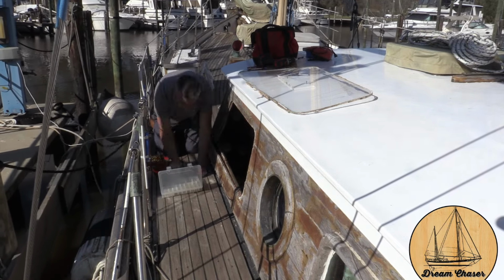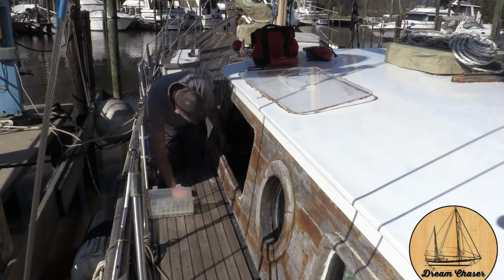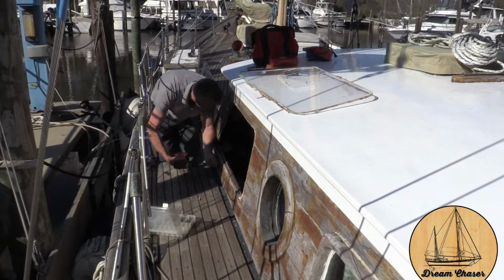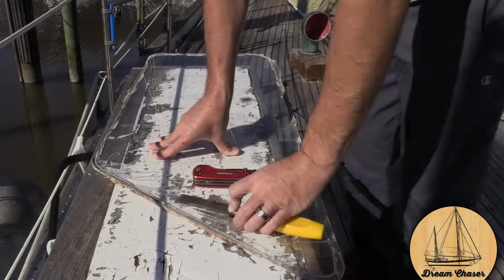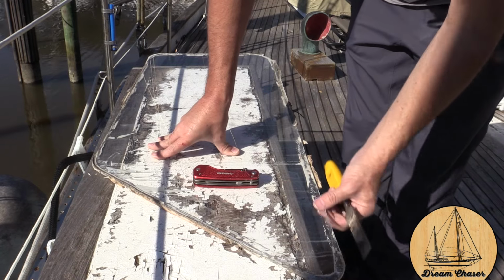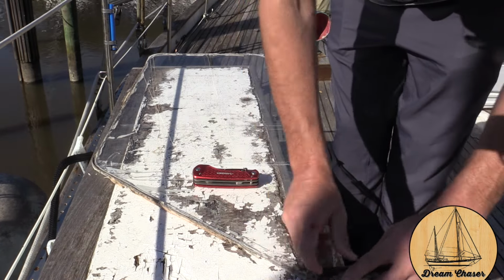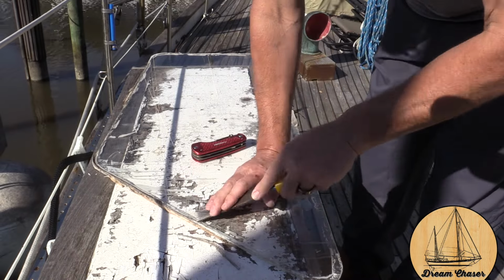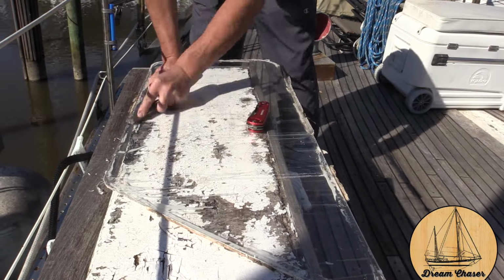The next step here was that bottom exterior teak piece, you can see how it's loose. I went ahead and just screwed that in with screws long enough to go through the space that was rotted and attach to the solid wood inside. Okay, so now that I have the glass out, I'm going to just gently scrape off the sealant here. I'm using an old wood chisel that I've sharpened up to use for crap projects like this.